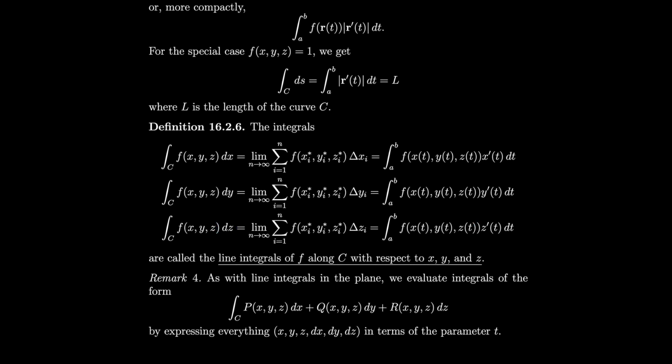As with line integrals in the plane, we evaluate line integrals of the form some function of x times dx, some function of y dy, well, some function of x, y, z, all of them. There could be y's over here even when we integrate with respect to x, just like we had in the previous example, and some function of x, y, z, dz. We do all this together, even though we have these different differentials, because we just like to save space, we just write one integral, even though it's three separate integrals. And we express everything in terms of the parameter t, so that in the end, we just have one single variable calculus integral. If we're not using t, sometimes we'll express everything in terms of y or in terms of x, if it's a function of that particular variable.